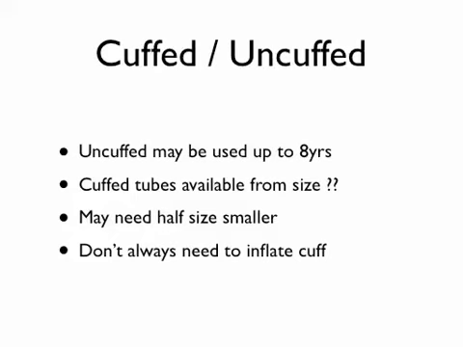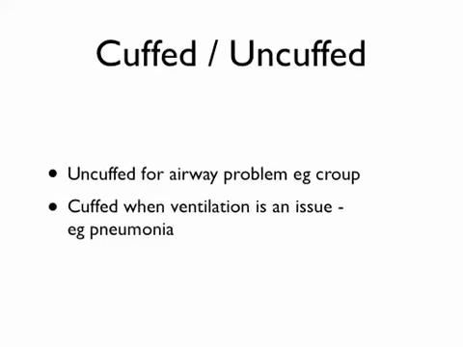You may need to use a cuffed tube that is half a size smaller than the tables or the printout would suggest that you would normally use for an uncuffed tube. And you don't always need to inflate the cuff, so just having the cuff in its deflated state, bunched around the end of the tube, often provides enough of a seal anyway. And as I said, in children it's often quite a snug fit anyway. But the question of whether to use a cuffed or uncuffed tube depends a bit on exactly what the problem is that you're intubating the patient for.